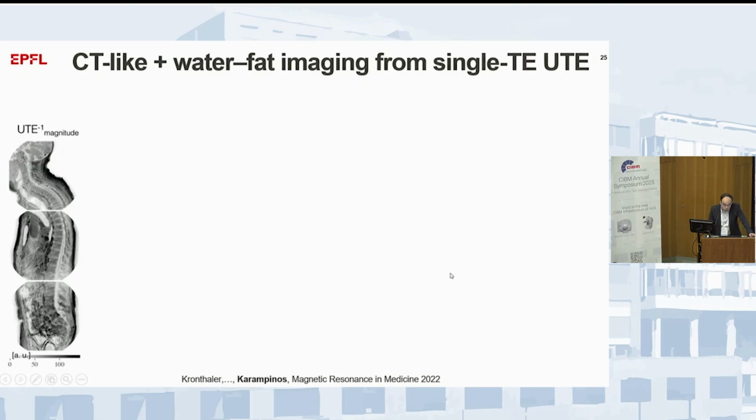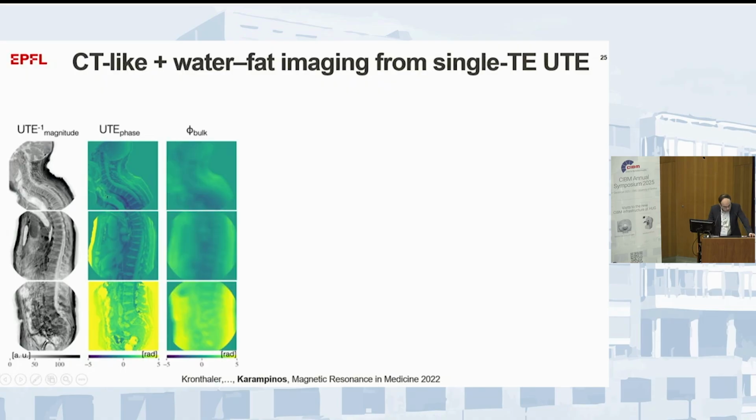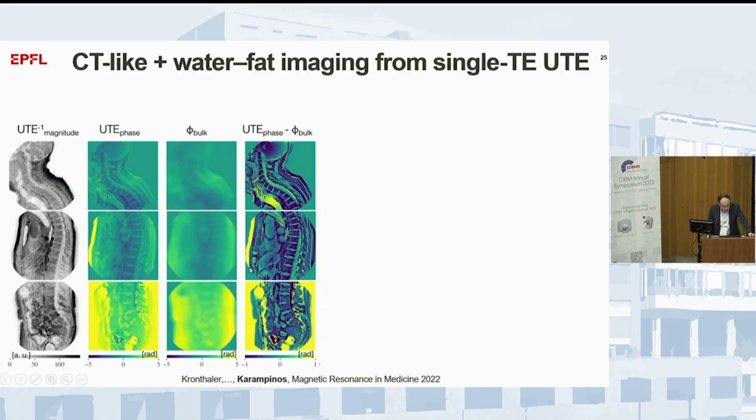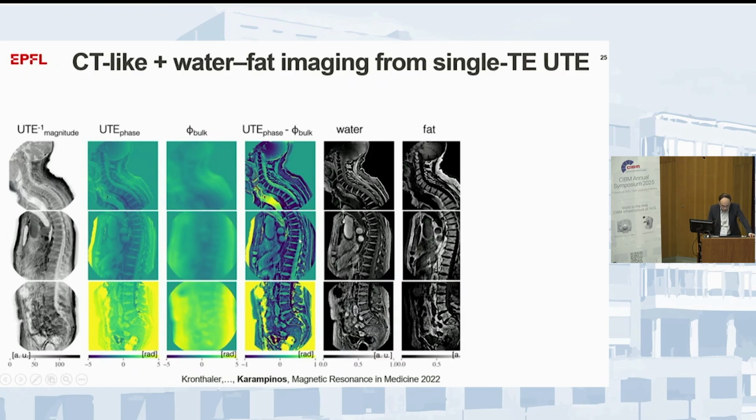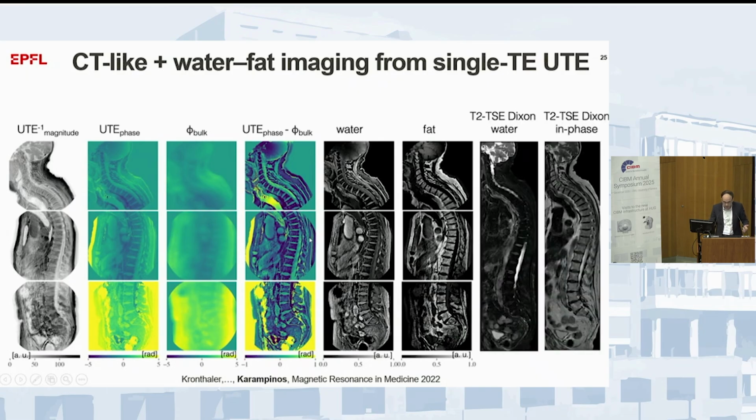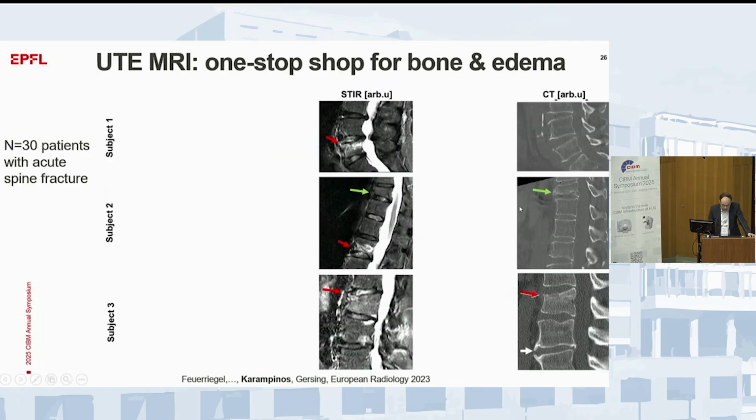So how can I put all this together? I take the UTE images, and this is an example of volunteers, inverting the magnitude information. I look at the phase information. I remove the bulk phase, or the background phase I mentioned before, the phi. I have information on the phase that relates only to the chemical shift. I use that information to separate water and fat, and I get from one scan information related to bone, and water-fat images that are very close to the clinically relevant correlates I would have if I used just a standard clinical protocol.